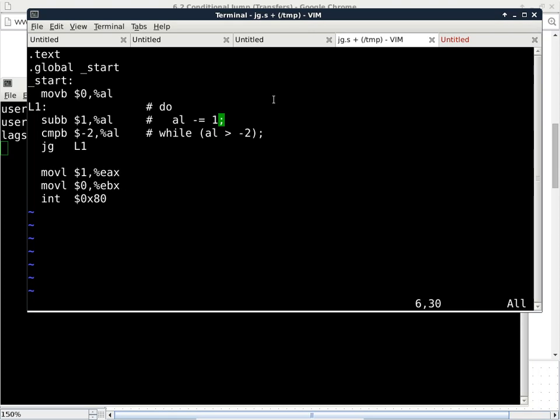Are we doing okay so far with this code? Kind of how it is, what the equivalence of this code in C and C++. Is that okay? All right, so if this is okay, I'm just going to add 1 more here, just so that it is complete. So AL starts with 0. For each iteration, we subtract 1 from it, and we keep going back as long as AL is greater than -2. So eventually, it will be less than or equal to -2, then we get out.